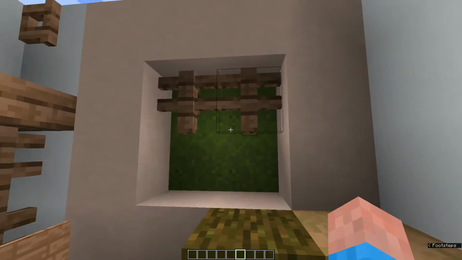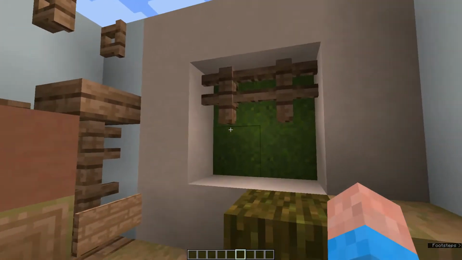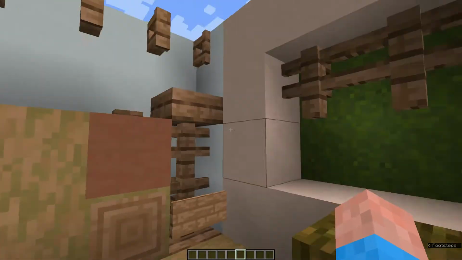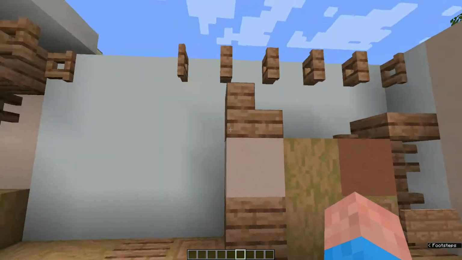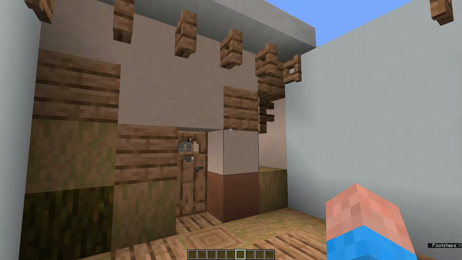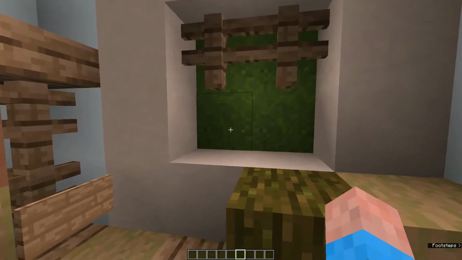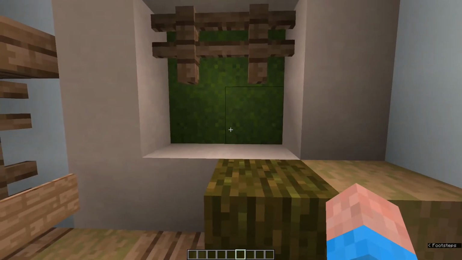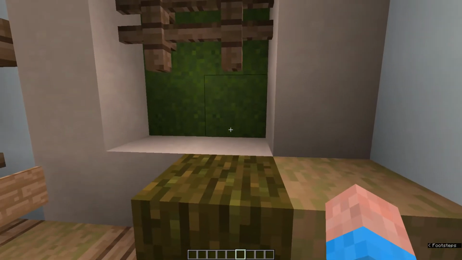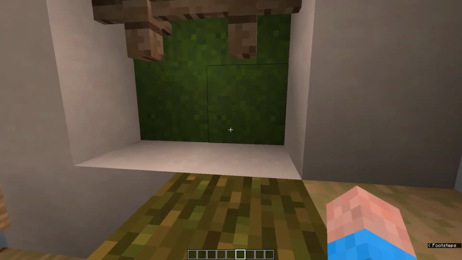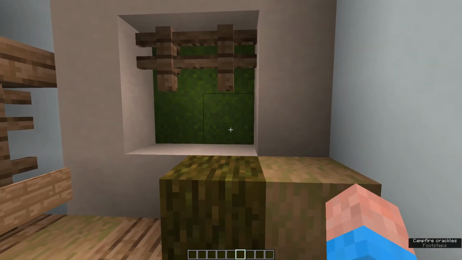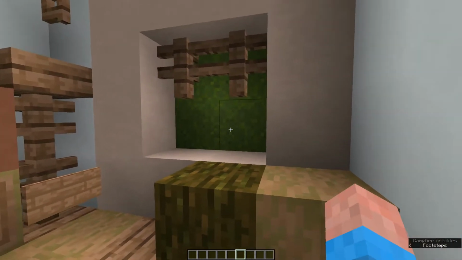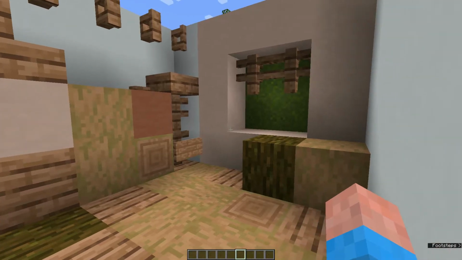Another way that you can come in here and just add color, recess a little bit, and then put a little bit of color behind it. You want to think about these things before you build, because it depends on what's behind this wall. If you put this in there and then all of a sudden you want to have an enchanting setup and you only have 3 blocks on the back side of this wall, you're not going to have enough space. So you have to have a little bit of forethought.